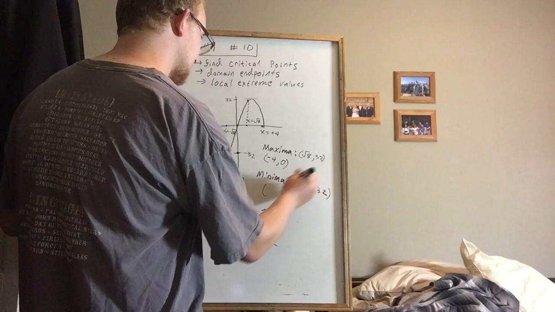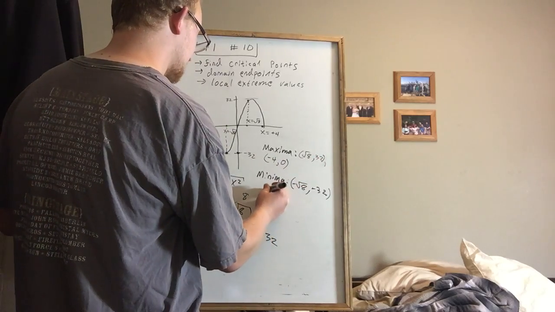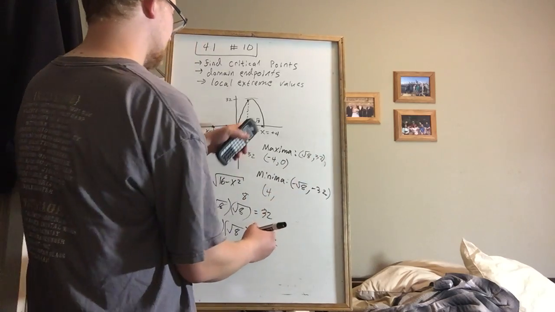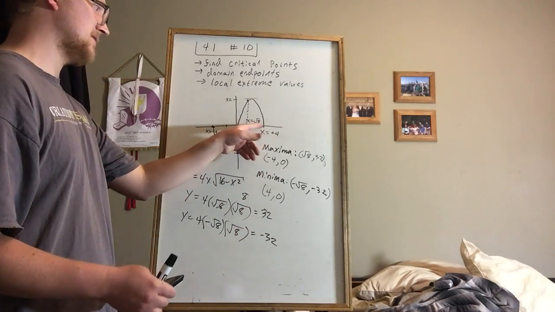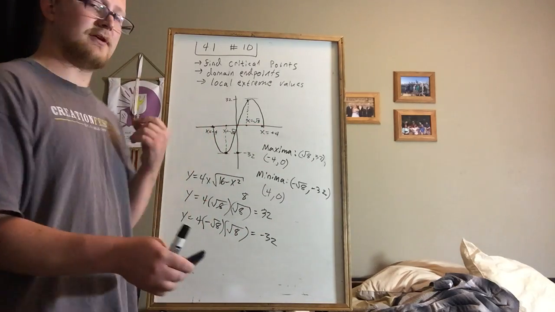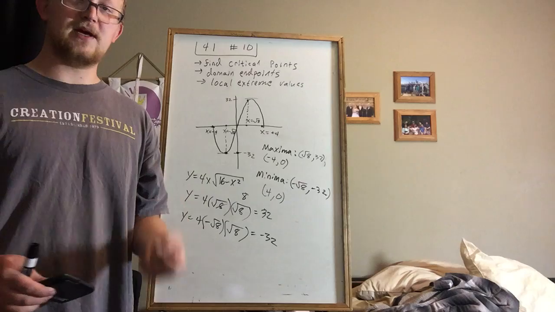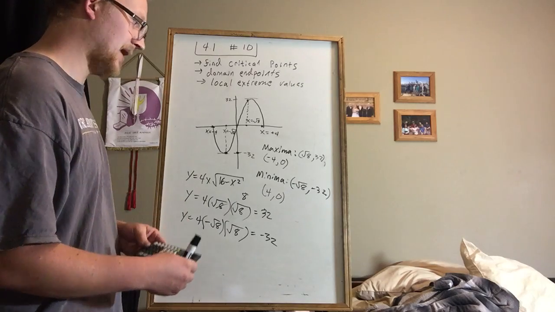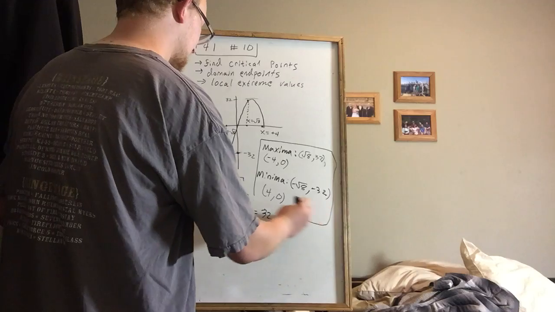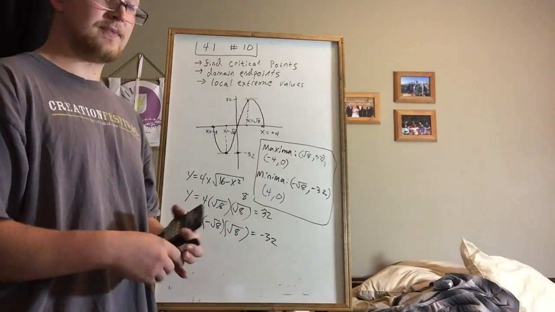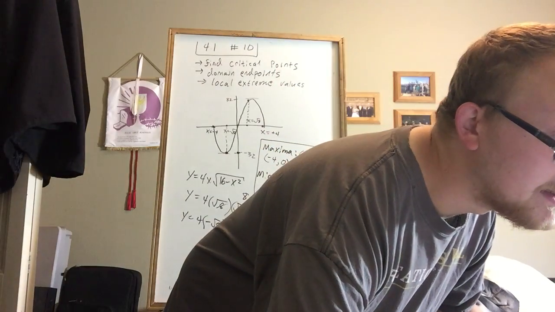And so the local minima there is when we plug in positive 4, and we get out 0, which is interesting. So even though both of these outputs are 0, they're still relative maxima and minima, which we call local maxima or minima. And so at that point, I believe this includes part C and D. And I think that's the whole problem.